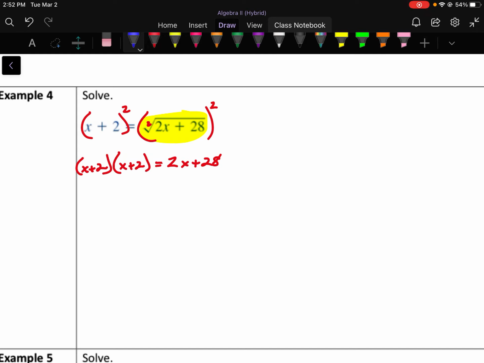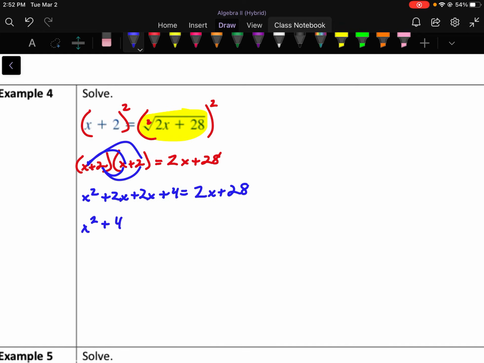x plus 2 squared, and then you're going to have to FOIL these out. So x times x is x squared, x times 2 is 2x, and then we're taking 2 times x, and we get another 2x, and 2 times 2, which is 4. So you FOIL it out, and then you combine some like terms. Okay, so we have x squared plus 4x plus 4 equals 2x plus 28, because I can combine 2x and 2x. Now we're going to want to move everything to one side here, so we can either use the quadratic formula, factor, or complete the square. Those are going to be your 3 options. So let's go ahead and subtract 2x and subtract 28. And that's going to leave me with x squared plus 2x minus 24 equals 0.